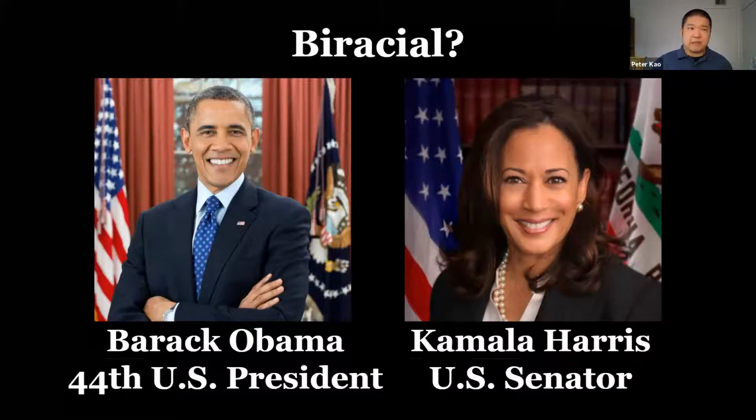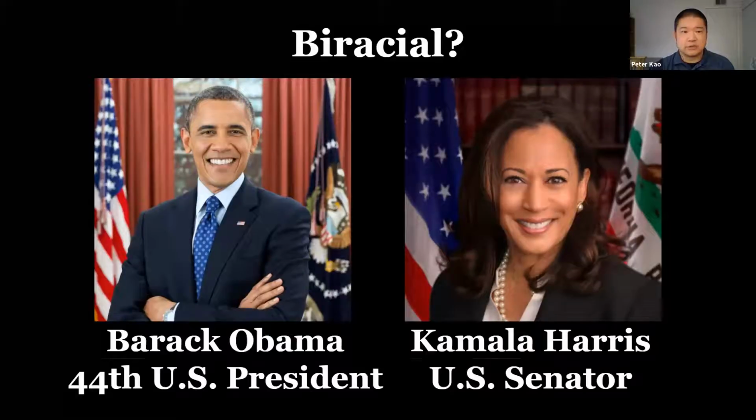If we say we're biracial, does Obama get to decide one day he's going to be white and the next day he's going to be black? Does he get the treatment, especially from the media, that treats him as a white president one day and a black president the next day? No, right? We called him our first black president. And so this idea of biracial is actually more problematic, because when we talk about bi, which is two, we're thinking of two parents, two different racial backgrounds, and their child is the creation of the two different racial backgrounds. But that idea brings race back into the arena of biology. It doesn't bring it into sociology, all right?